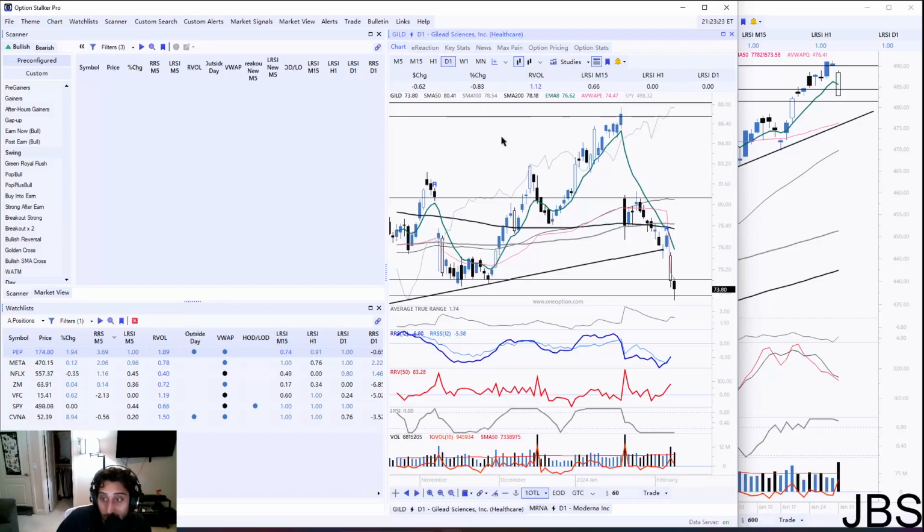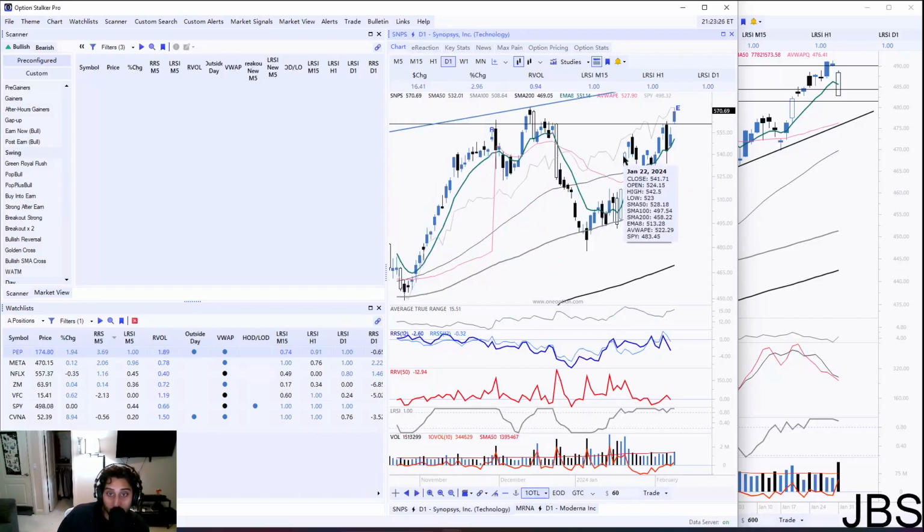Okay, SNPS on the 22nd, we took it here. I think we took profits the next day. I don't know when exactly we took profits, but it pulled back, had a retest of this level, and you can see here that we hit some resistance around this level right here, pulled back again, and then we surged higher, earnings coming up. So SNPS continues to do pretty well. There is some merger news, so you have to be wary of that, but another nice win in our books. Stock is up a nice amount.